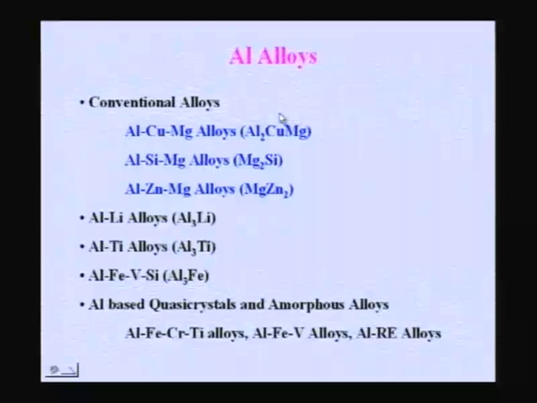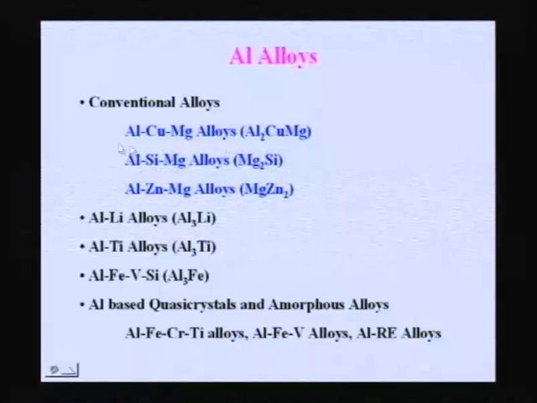So you can see that there is a clear comparison between the aluminum alloys and the conventional steels that we look at. So you can see this is how most of the precipitation in conventional aluminum copper alloys goes. And when you add a small amount of magnesium to it, you get a new phase called Al2CuMg, which is stronger than the aluminum copper. So as a result, most of the aluminum copper alloys have some magnesium in them.